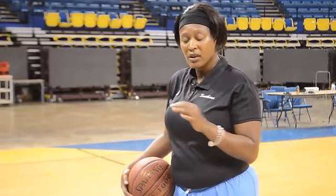Now, this drill requires a little conditioning for you to do so. So after you make your 11 shots, always go back to the free throw line and get in two freebies, okay? It'll look something like this. Here we go.